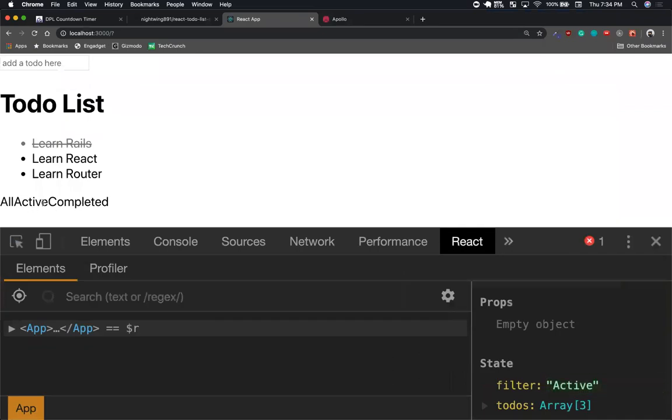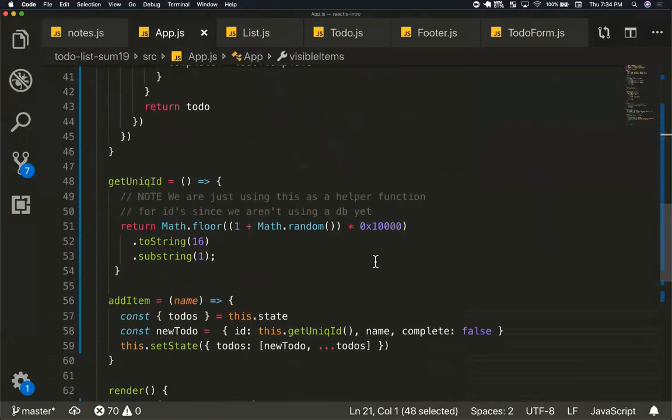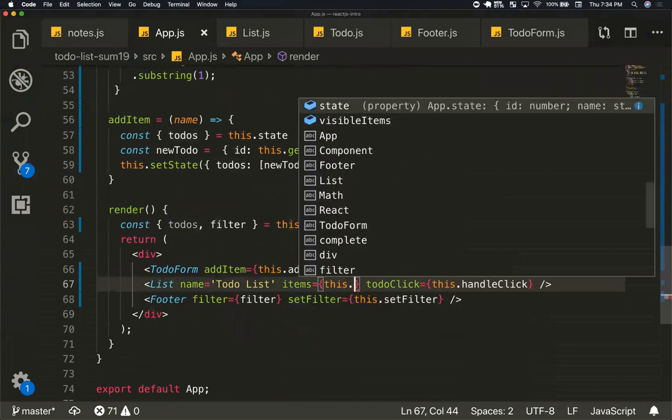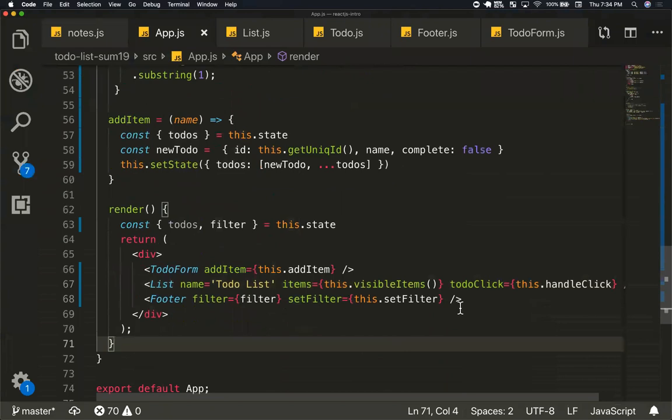But if you check this out, there's one more additional step we need to do. This is still changing the state, but what component actually renders out this particular thing? The list, right? We're not changing it in the app, we're actually changing it in the list. So let's tweak our list just a bit. Inside of our list, whatever the to-do items is being displayed, instead of that, let's change it to be the function that we have, this.visibleItems, and let's call that function. So instead of displaying all of the to-dos always, we're displaying this function. This function will display according to the filter.